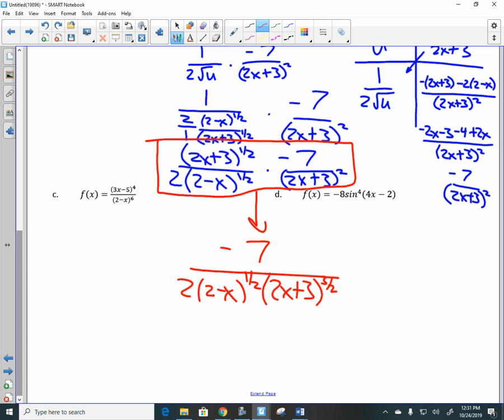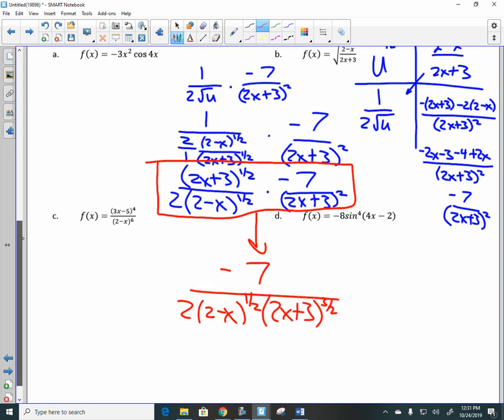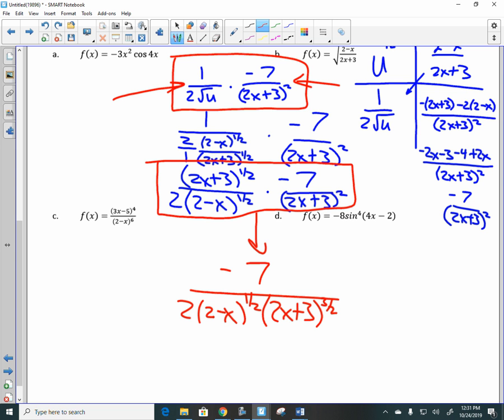So in previous years, what I've always done in this situation is I didn't leave it like this. I started to multiply them together, and then I dealt with the complex fraction, and that made it more challenging. So deal with the complex fraction right from the outset, then multiply this afterwards, and that will make life easier. That's a challenging one. You have one example like that in your assignment.